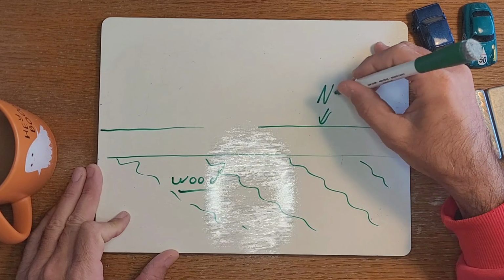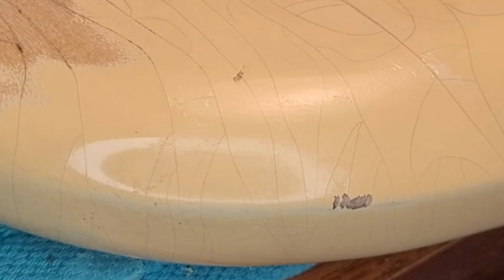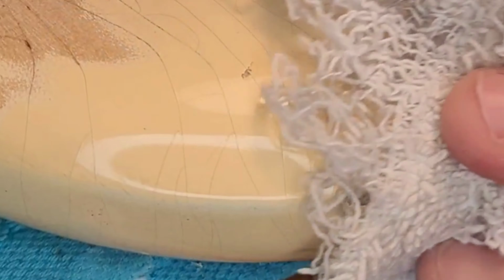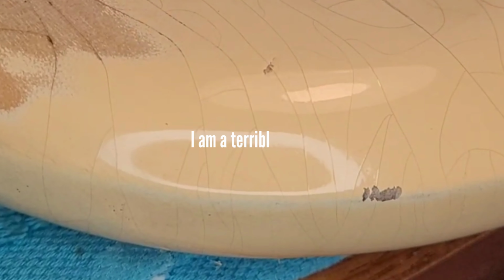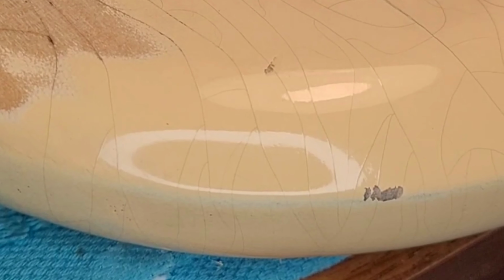Now we're going to have to put pencil graphite all over this again because we're cleaning a lot of it off. But this is kind of how you get it. When it comes to aging something like this, it's a bit like cooking Italian food. There is no recipe. The recipe's in your head, and how you figure out that it works for that evening is that you taste it as you go along.